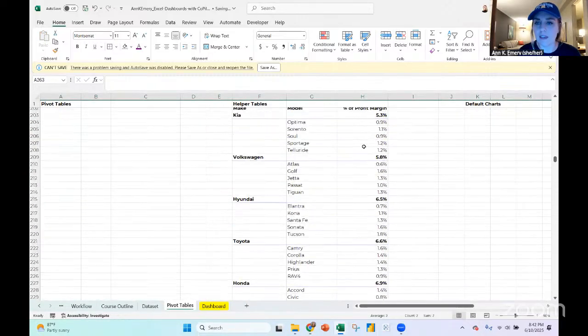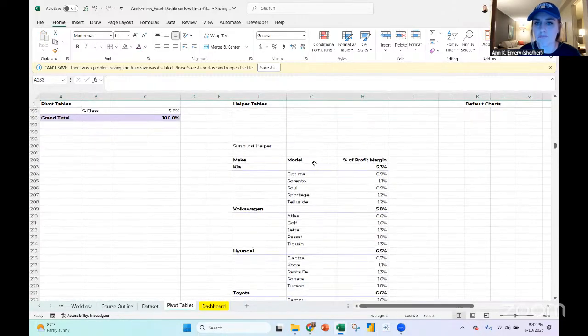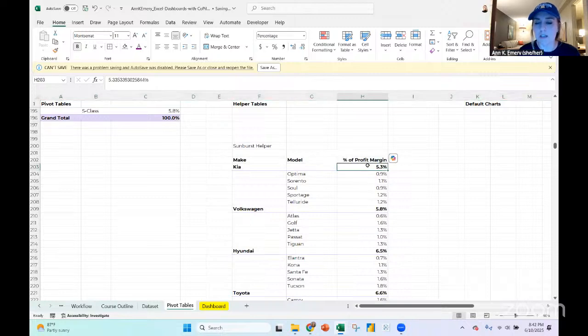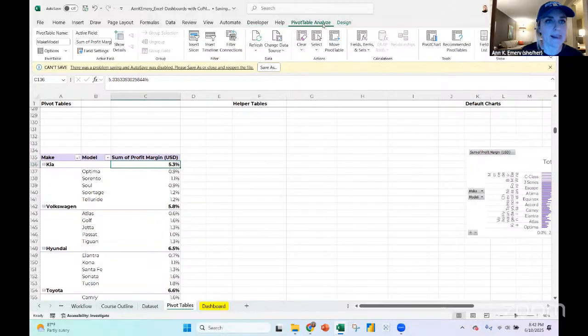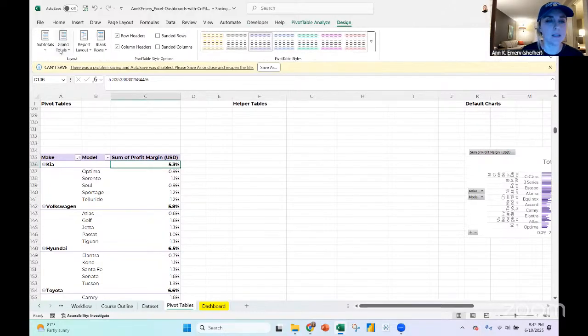And then I think, oh, I think I shouldn't include these. I think otherwise it gets confused. The subtotals, these subtotals need to go away. Design, subtotals, do not show them. Technically, I don't think I want this space here.